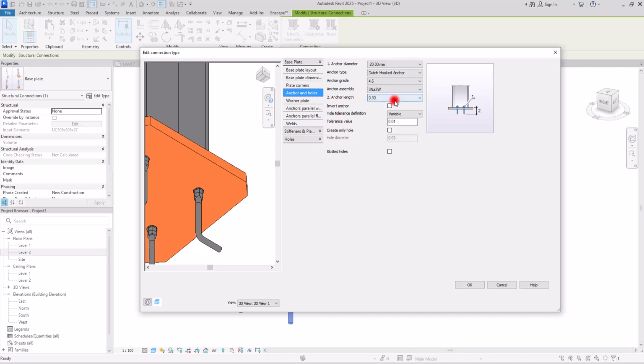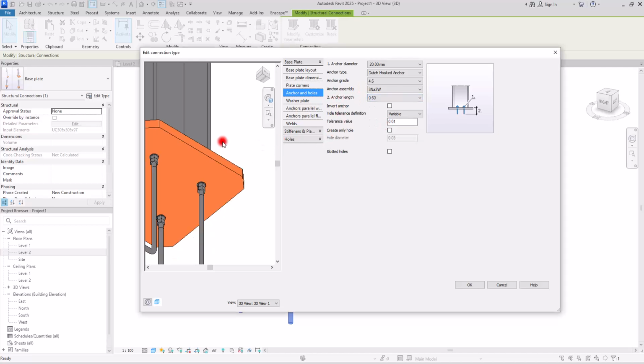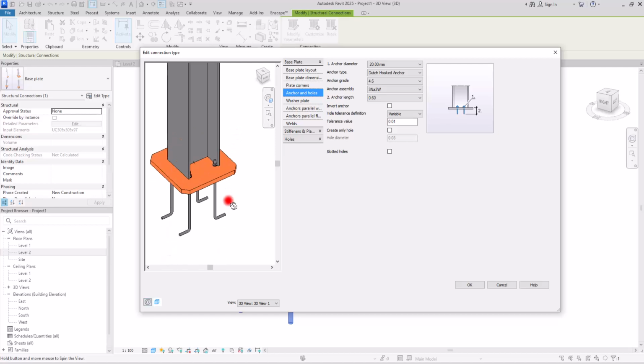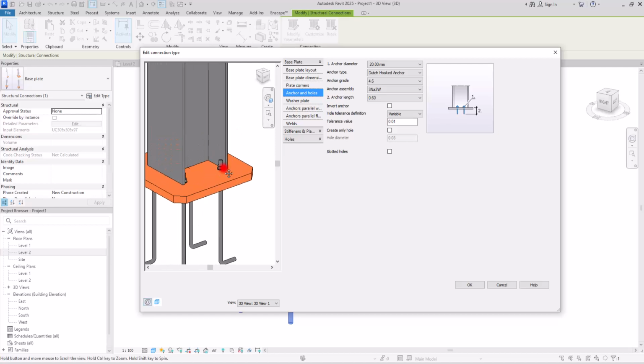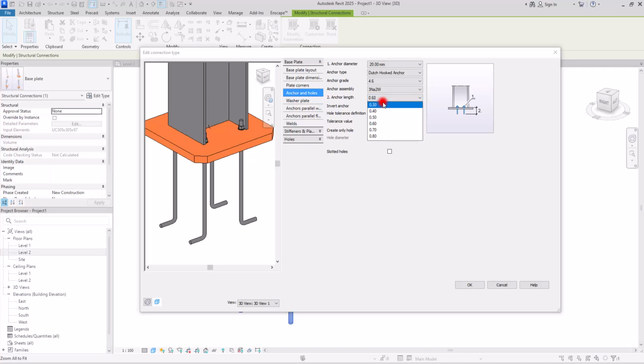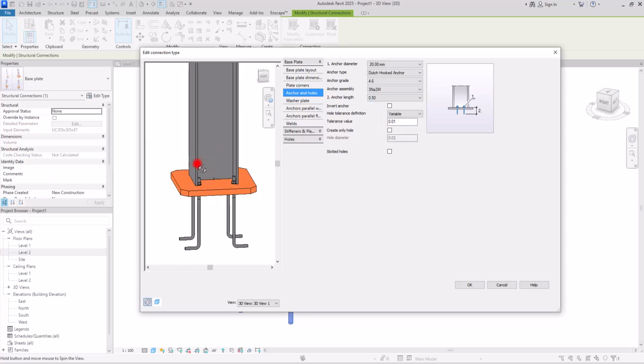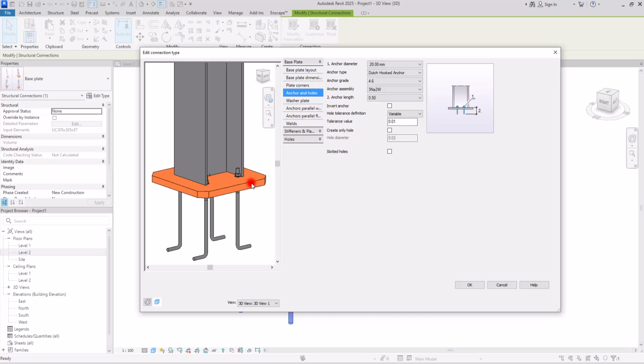Then we have this anchor length, which you can set the length of the anchor like this. There are again some options in this part, you can select between them, and depending on the size of your foundation you can change this number. This setting was all about the anchor in this part.